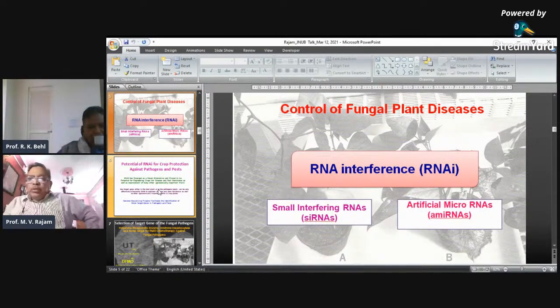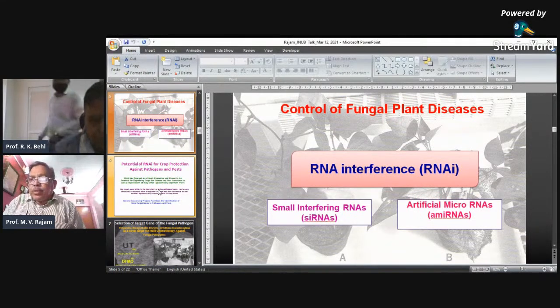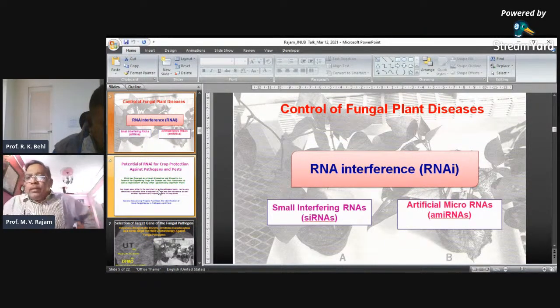In my lab, which is one of the first labs in India to initiate two major programs on RNAi, we work on the control of fungal infections in tomato, particularly Fusarium oxysporum, that is Fusarium wilt, which is a very important disease in tomato, and also the control of fruit worm, Helicoverpa armigera, in tomato. These programs were initiated in 2005, and later we have done very significant work in this area and published quite a few papers. For control of fungal plant diseases, we are using two different approaches based on RNA interference. The first one is small interfering RNAs, or siRNAs, and more recently we are also using artificial microRNAs, that is amiRNAs. Next, please.